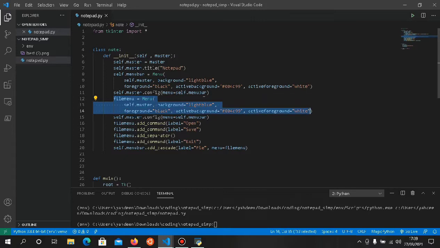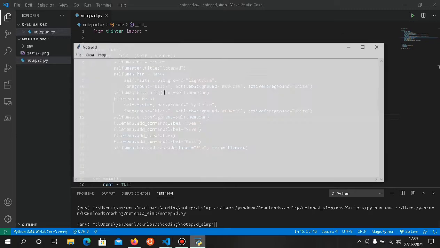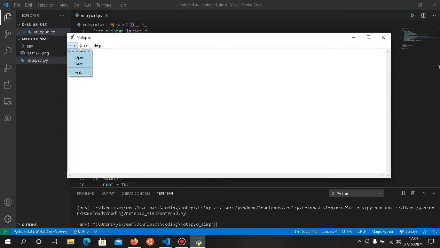So we have two variables here, self.menu bar, and we have file menu. So this is the one that creates this drop down right here. Wait, this one. So this is the one that creates this. So for this cascade, we'll have all of this that are here.